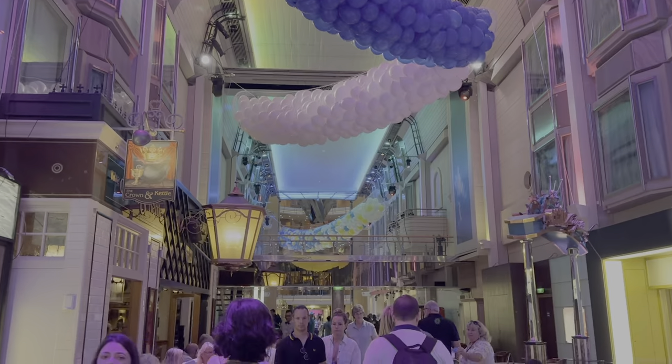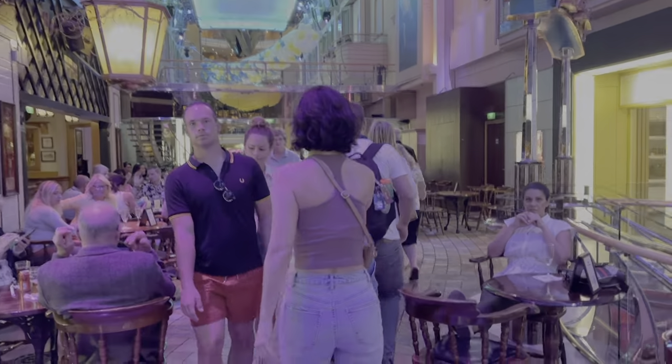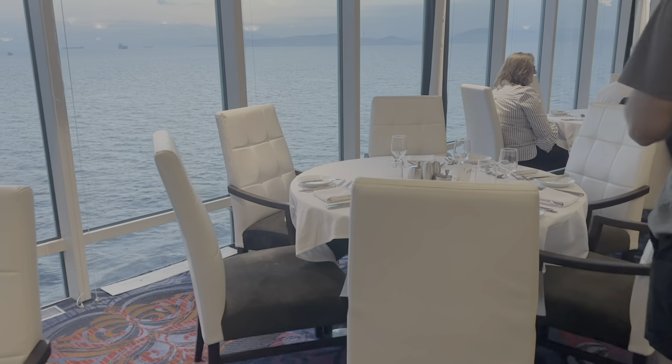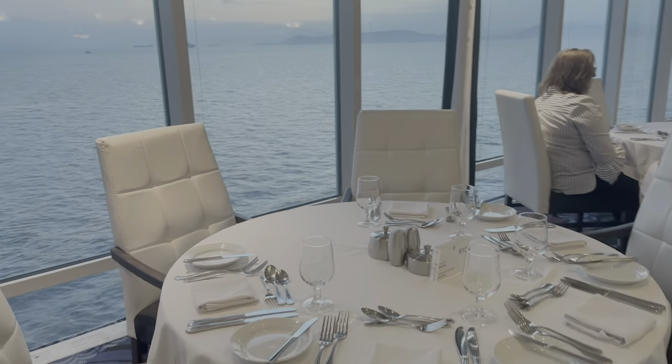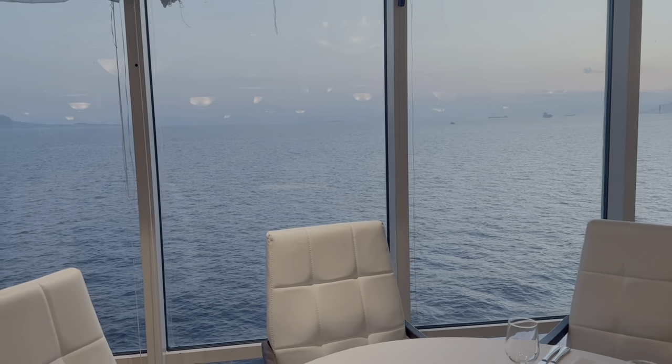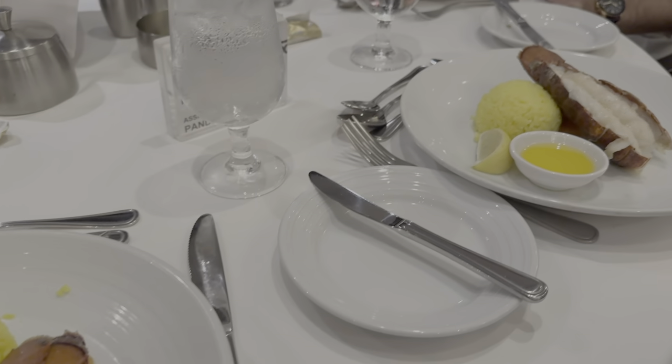So what were we eating during this week? I'll just say there were tons of options. There are five different restaurants to choose from, the food court, the dining room, and late night dining. Since the dining room and the food court were already included, we basically ate there most days and nights. We did get burgers and milkshakes from Johnny Rockets and those were pretty good. We went to the dining room for dinner almost every evening. They have a different menu for every night with around four to six options of appetizers, entrees, and desserts. The service was great and we also enjoyed sitting down for a nice dinner every night.